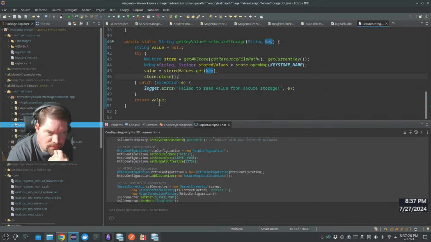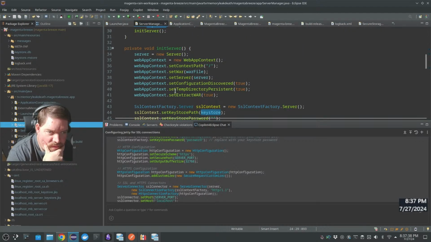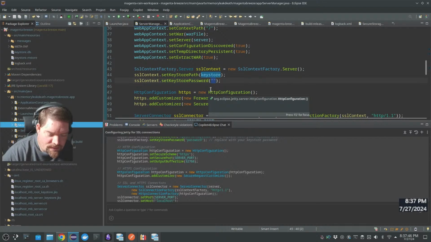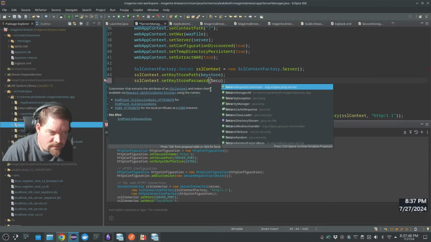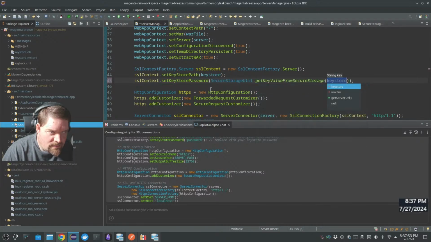So then with the secure storage util, where am I at? Server manager. Okay, so then in here, we just say secure storage util key value, and it would be key store password.